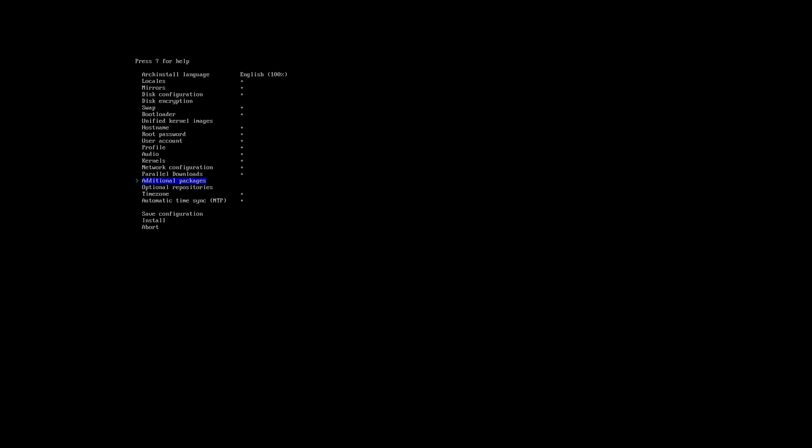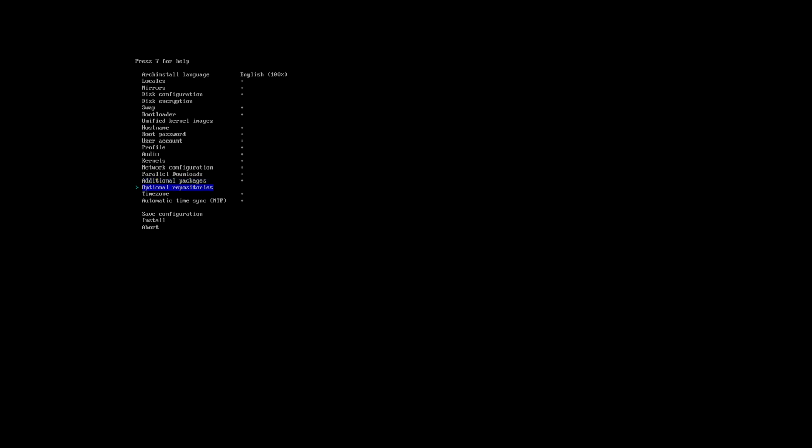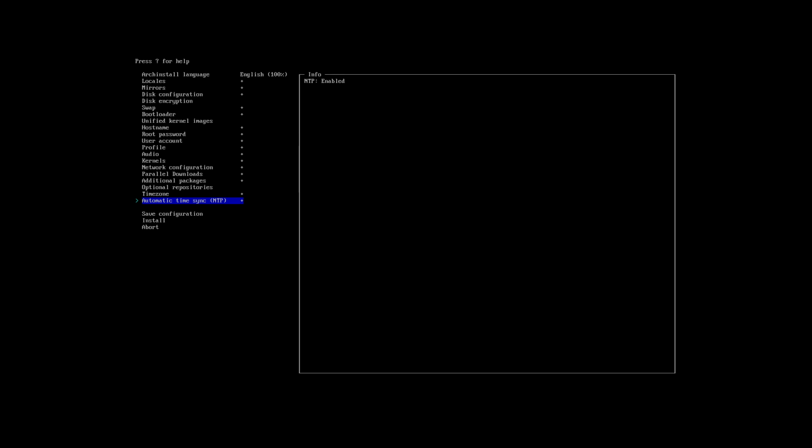Additional package you could add, and that's maybe something interesting to add, VirtualBox guest utils. It's a package to make the VirtualBox screen larger than the small, I don't know, 1200 on 800 or something. I have 1920 on 1280, right? But by default it won't do that. But with VirtualBox guest utils it will do that. And that's it. Time zone, I skipped time zone.